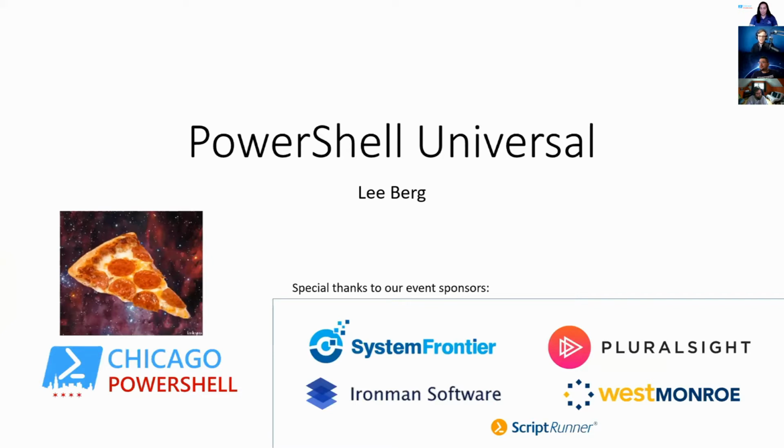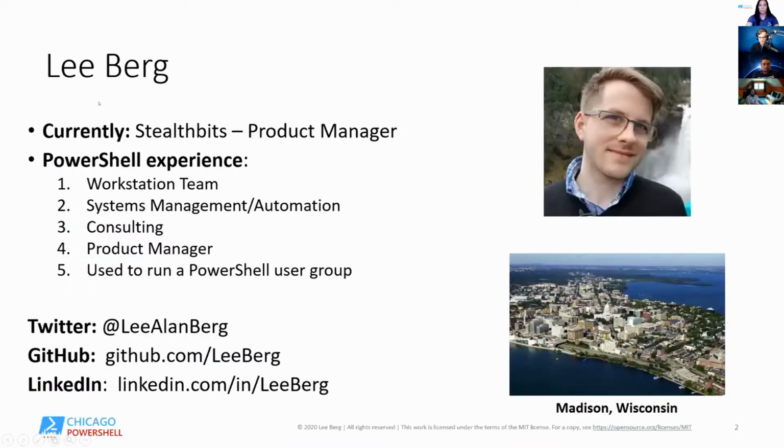All right, one little note here, sorry for this, but the session title is a little bit different. We are talking about a couple of different products today: Universal Automation, Universal API, and Universal Dashboard. That all fits into a product called PowerShell Universal. We're going to talk about that for a little bit, and then jump into demos. And if the floating pizza slice in space is any indication, you can bet this is going to be a lighthearted session. We're going to have fun with it. So let's jump in.